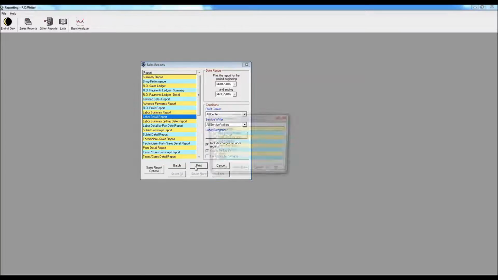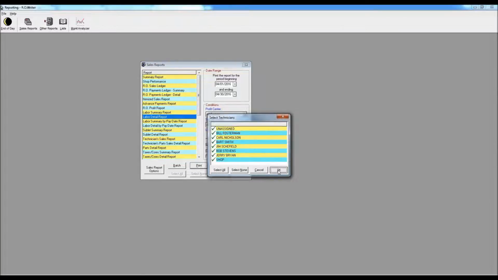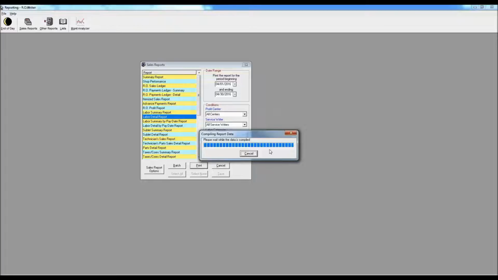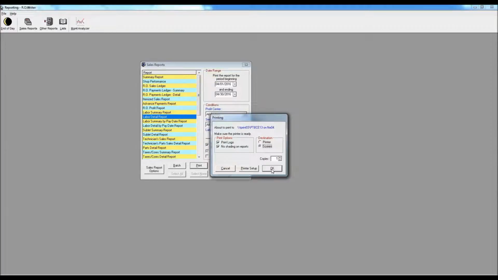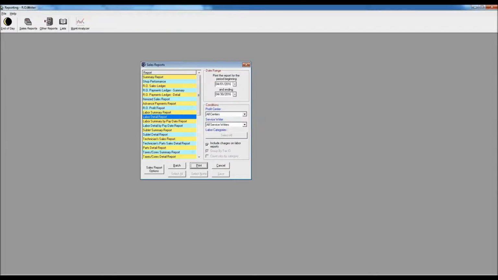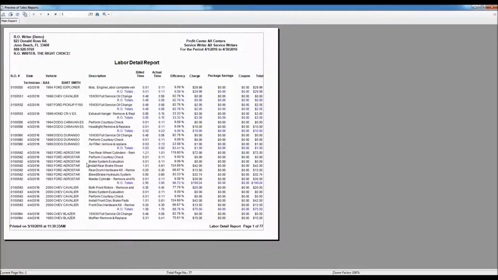The detail report would allow us to say for each individual technician exactly what hours and/or what jobs were assigned. So I want to see not just what made up those 550 jobs assigned to Bart Smith, but I'd like to see the detail of each individual one. And again, in this case, a fairly significant number of pages in my report, printing that for an entire month.